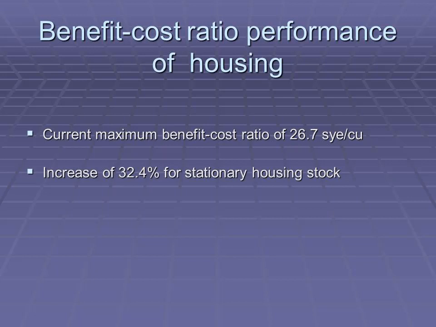The current maximum benefit cost ratio is based on a housing stock that expands at the rate of 1.5% per year. This rate is the average rate of expansion in New Zealand over the past decade. The expenditure of one construction unit, the cost to construct one dwelling, can sustain a maximum of dwelling services provided by almost 27 dwellings after adjustment for economic depreciation of dwelling services. This benefit cost ratio has the potential to increase by 32% should the housing stock be stationary.